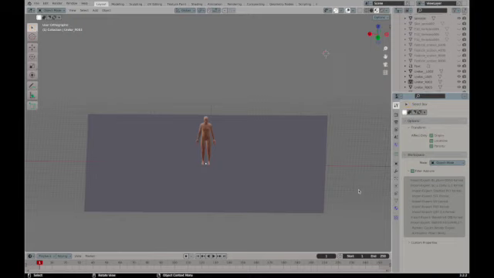By the way, I'm using Blender now. Blender is an application that allows you to make three-dimensional models and animate them. You can download Blender from their website for free. Regarding the model that we are using, I bought it from the website cgtrader.com, and the name of the person who made this model is mentioned in the description below. I think he did a great job with this model. Alright, let's get started.